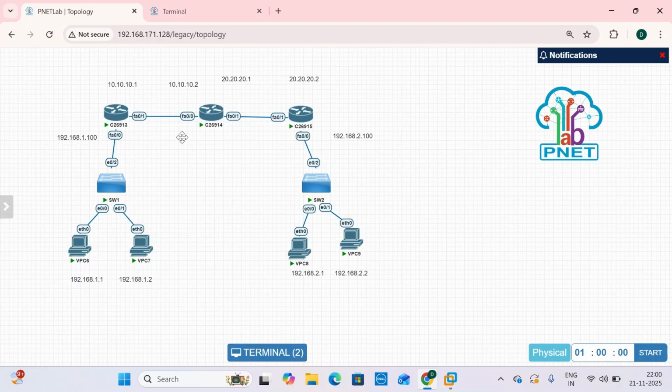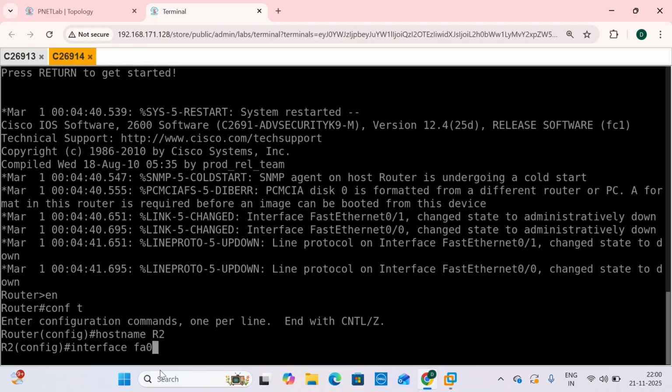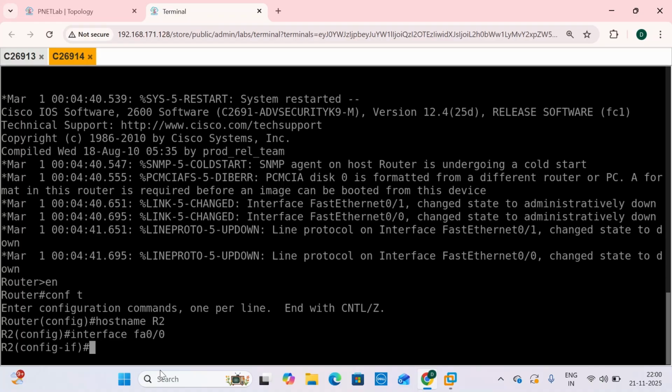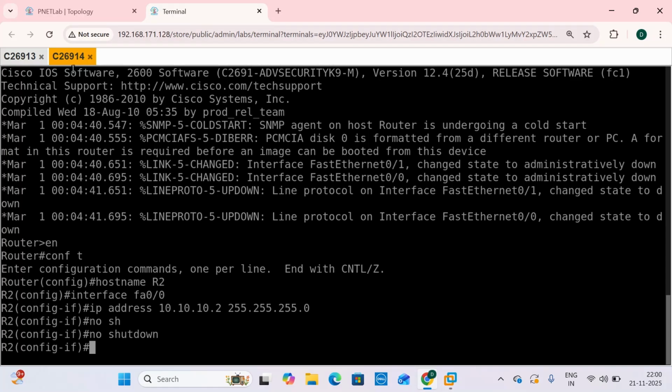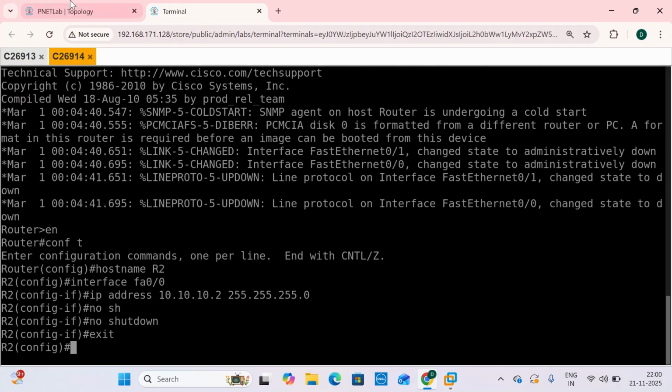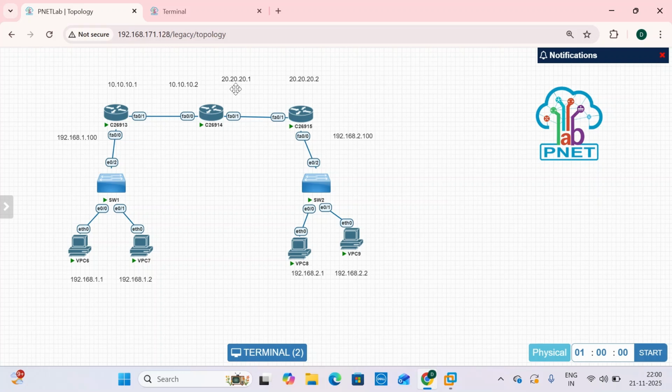What is the interface here? FA0/0 with 10.2. IP address 10.10.10.2 with its subnet mask, 255.255.255.0. No shutdown, done. Exit. Then what is the other one? FA0/1 with 20.1.